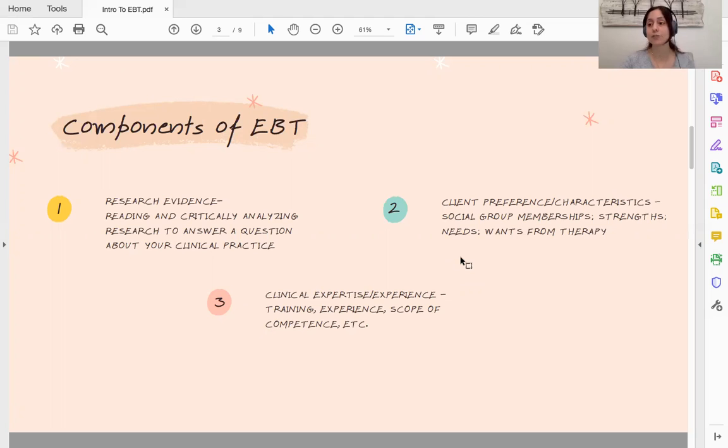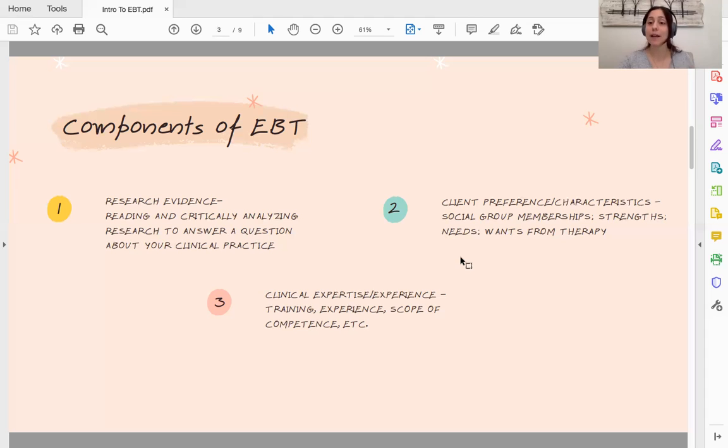So first we have research evidence. Research evidence comes from immersing yourself in research. This includes reading journal articles, books, going to training, and so on. Now, after you've read and critically analyzed the accessible research, you would then have an answer about what the research suggests is the best approach to treating this particular issue with this particular individual. Okay, now this tends to be a bit harder than it sounds. And so you spend a whole class on it in this semester learning how to do it.